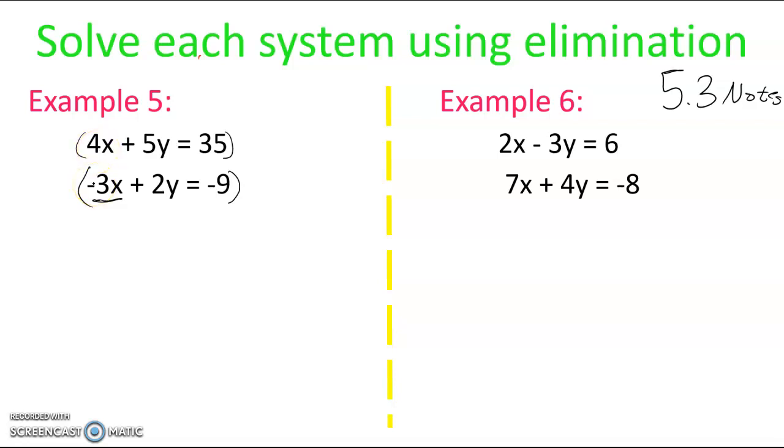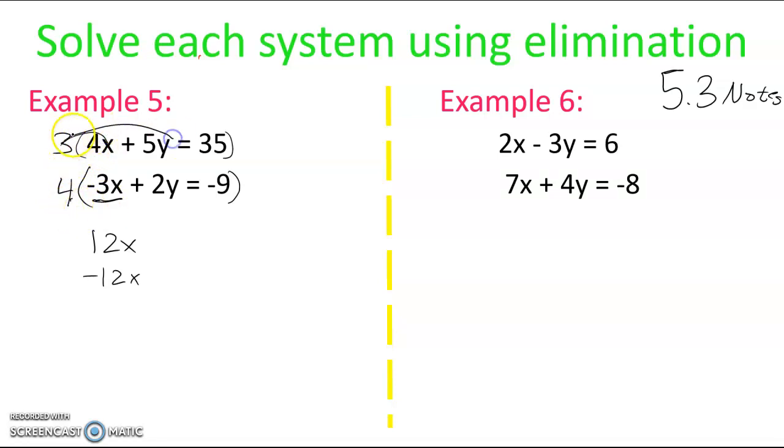I want a number that I can multiply both 4 and 3 by so that they get the same number. And I know that if I multiply 4 by 3 and negative 3 by 4, I'm going to get a positive 12x and a negative 12x, which basically tells me that these are going to simplify out. Now you can pick another number to multiply these by. However, you don't want your numbers to get really big, or else they're going to turn out bigger and harder to work with. So we're multiplying this first equation by 3, and then we're going to multiply the second equation by 4.